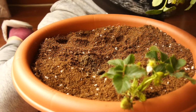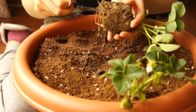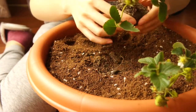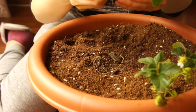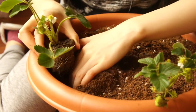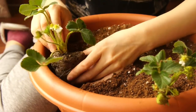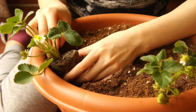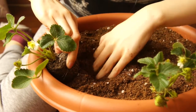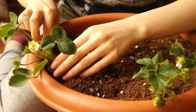And remember, if any of the roots are looking questionable, remember to just snip them off and remove any dead leaves as well. So here. And you want to plant it like it's resting on the edge. So, like that. And we are good to go.